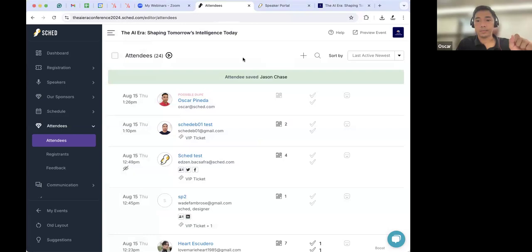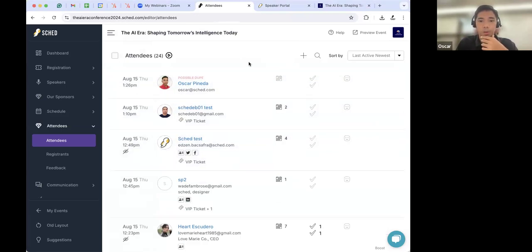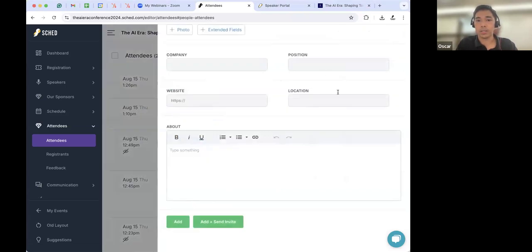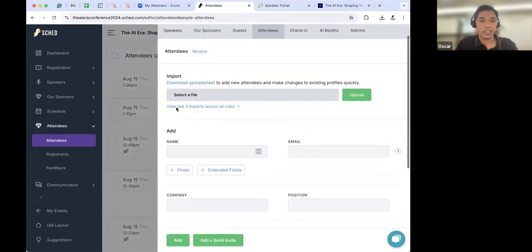And then to add them in bulk, like in chunk, we can also use the spreadsheet, but of course we need to download the actual attendee spreadsheet to make sure we'll get a successful upload. So we click the plus icon again and hit the download spreadsheet button. Oh, there you go.